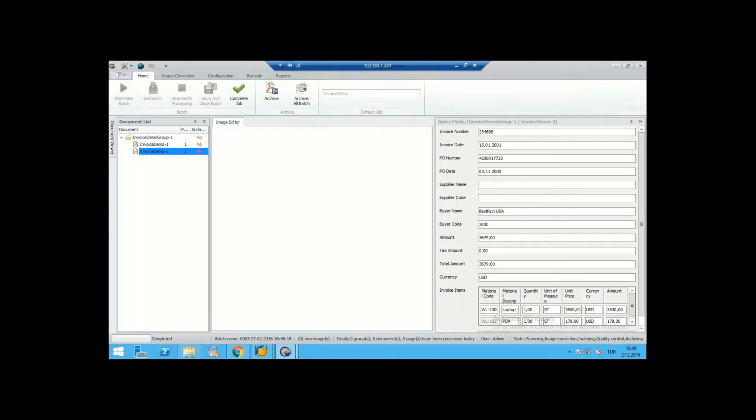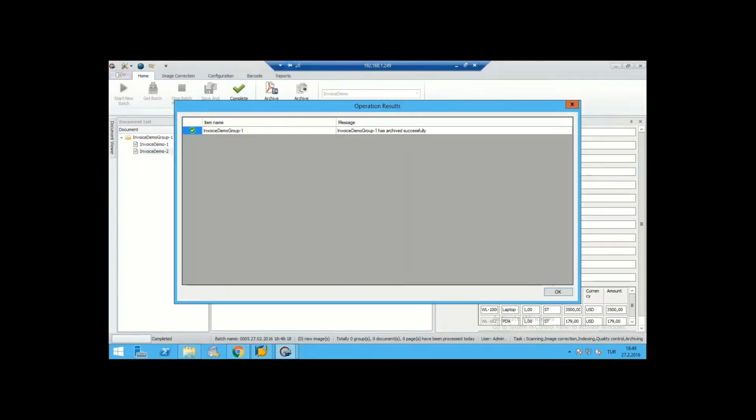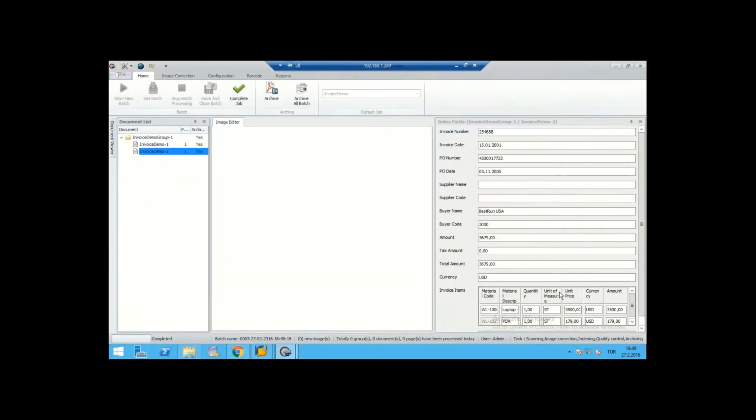If you have any different kind of vendor invoice, you just need to upload that invoice template to the system, and you can upload that template with this configuration tab. You can configure the rules, validation rules, or index templates or archiving profiles here, and you can use those templates for that process also.